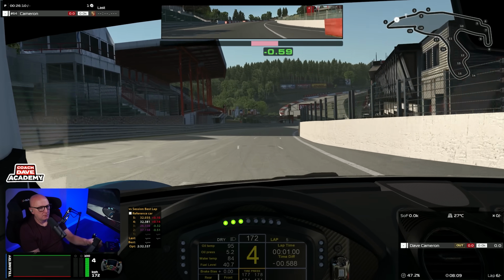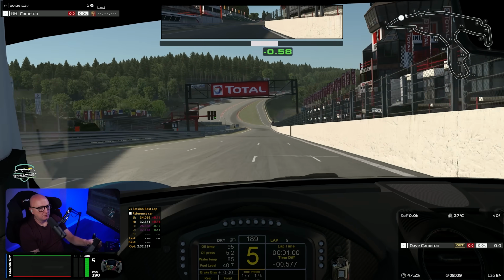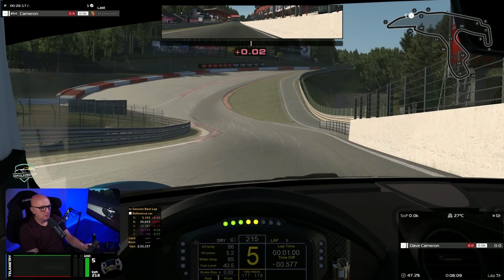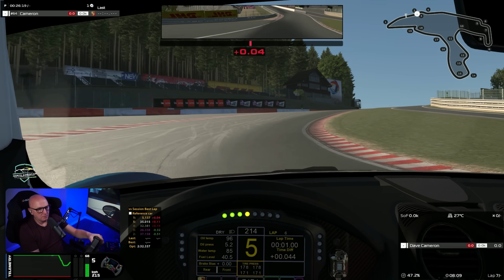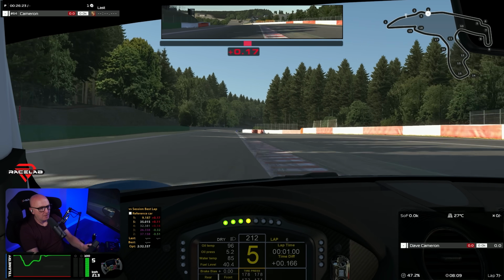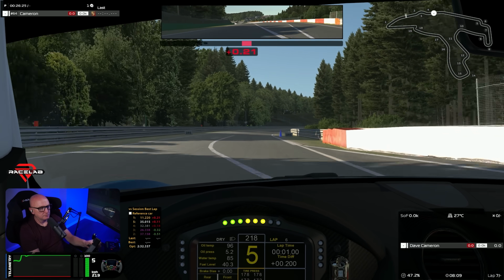So we'll do a couple of laps. The first lap that you're going to see here is a conservative lap where we're not going to be using all of the track on entry at the apex or on exit. I'm still going to be pushing on as much as I can, and I'm still going to be using quite a bit of the track, but just not as much as I could.